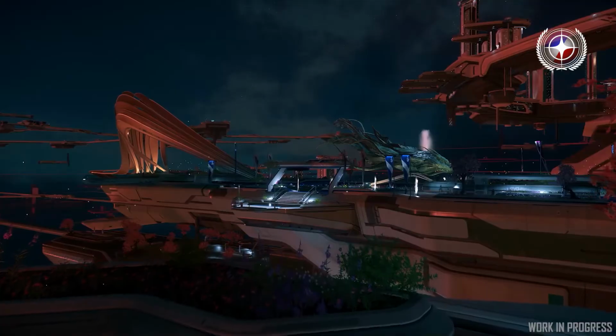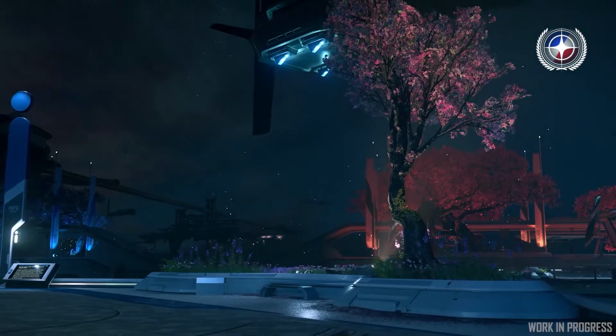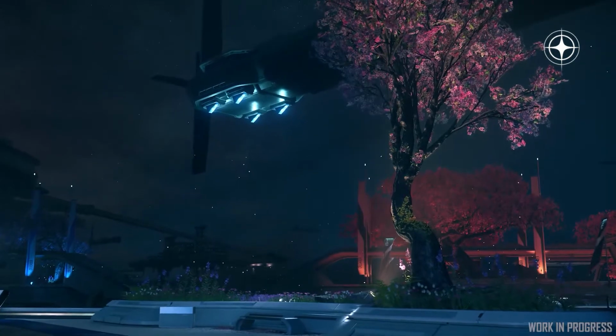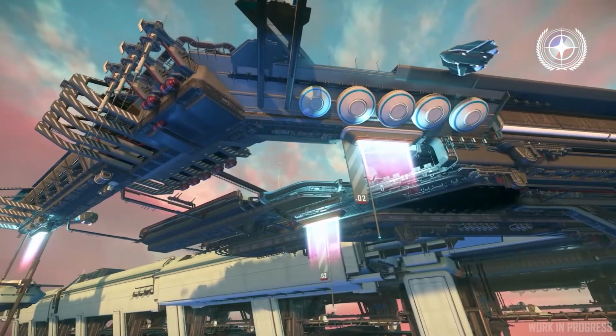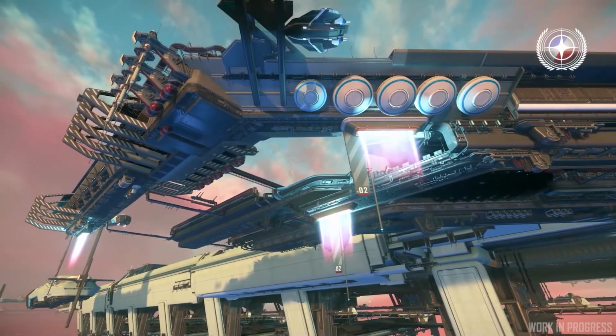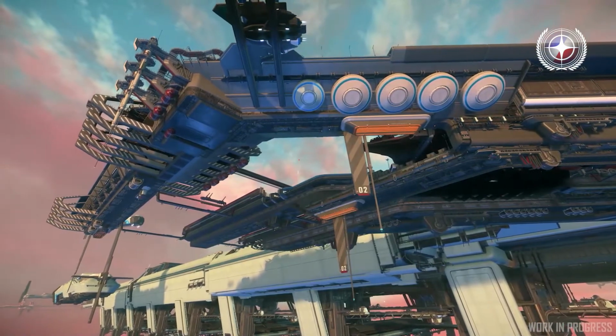Particularly one of my personal favourite bits is the butterflies and the fireflies that come out at night in the garden. They are absolutely stunning. It's one of those things where you don't necessarily notice the little details consciously, but it just breathes so much life into an otherwise empty space. In the case of the platform thrusters, you've got to communicate why this platform is floating. You've got this massive platform, it's got to have some way of staying in the air. So the idea is that these thrusters are there to keep this platform in situ, otherwise you're just going to fall out of the sky and fall into the gas giant. So first for us, it's been a bit technically challenging, but I think it's going to be worth it.